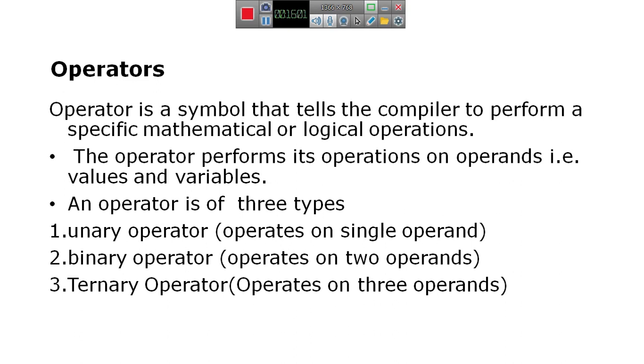In that situation, we can use this ternary operator. Or else, we can use decision making statements, but for checking two conditions, there is a special operator, that is a ternary operator.